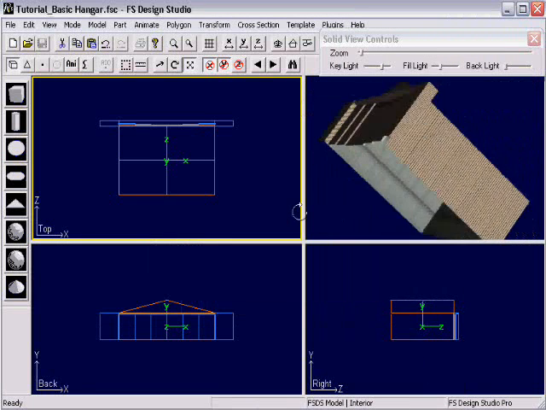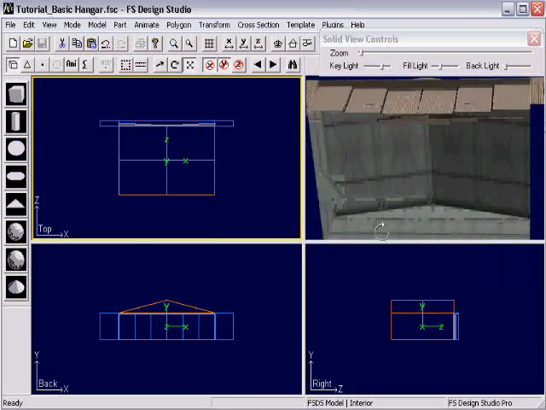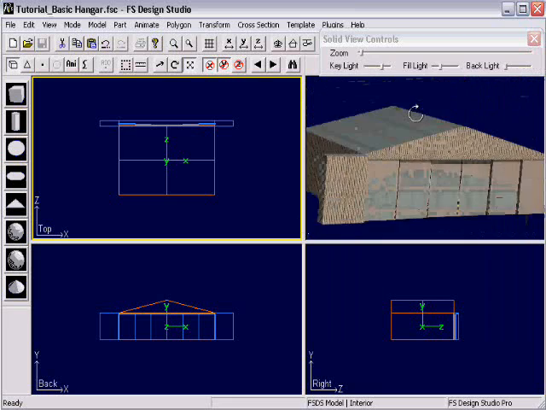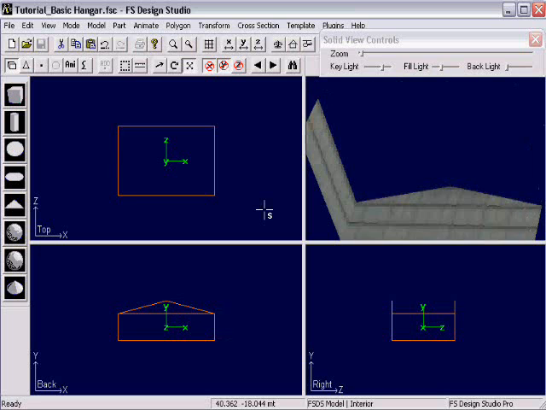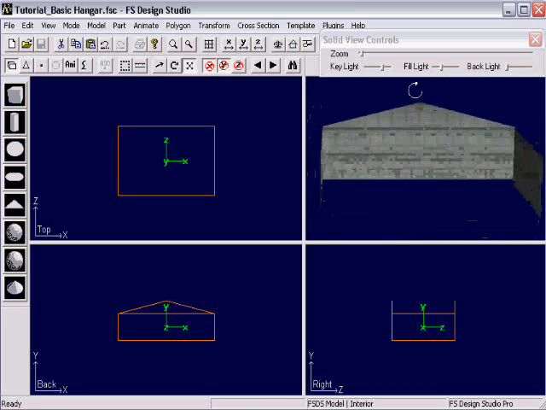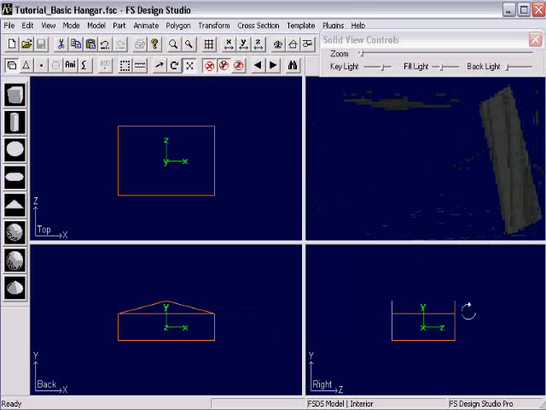Okay, so not too bad. Okay, and there is a neat little trick you can use. See how we're kind of limited by how we can see it by basically having to look underneath of our part here. Remember, we can always hide all the other parts and look at just the part that we have displayed. In my setup, orange is the current part. If I press my space bar to highlight that, then I hit the A key to highlight everything else, and then I hit the H key for hotel. Notice it hides all the other parts. This is just a real nice little feature that allows me to look at the current part without having all the interference from the other parts.